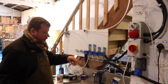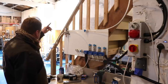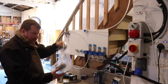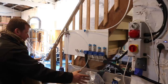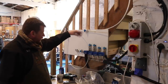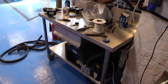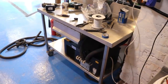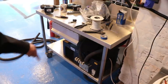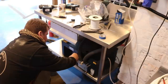the control valves for cooling. I've run the cables in a little bit of flexi conduit, looks a little bit neater. We've got gas coming in up here, just need to put a little bit of a jump lead across there for that regulator. I've just got to tidy this table up, and this is going to house the all-rounders. We've got feed out for the glycol and then return down to our lovely little chiller down the bottom there, and that's all that is needed. So I think I'm just going to pull off all those elbows because I don't need to have them on there. They're kind of surplus to requirements at the minute. There we go.